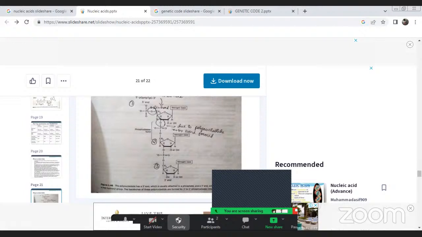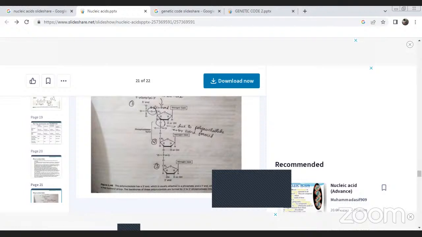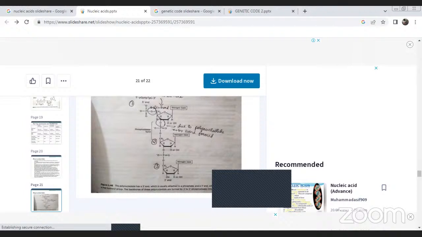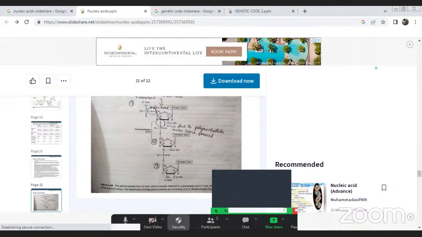The bases are attached to the deoxyribose at the first carbon atom, whereas the phosphate is attached to the 5 carbon atom. Phosphate is especially attached, see the diagram, page number 85. The phosphate is also attached to the 5 carbon, and mainly it attaches to the sugar molecule. Base, sugar, and phosphate together are also called a nucleotide.